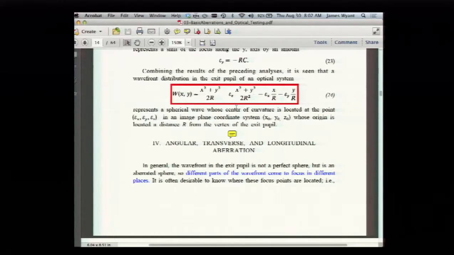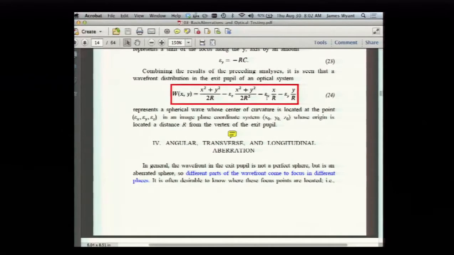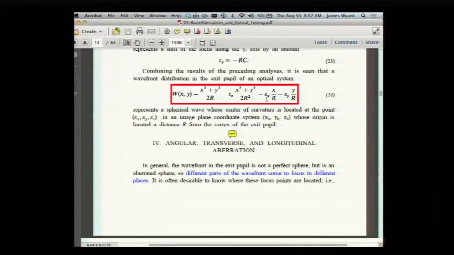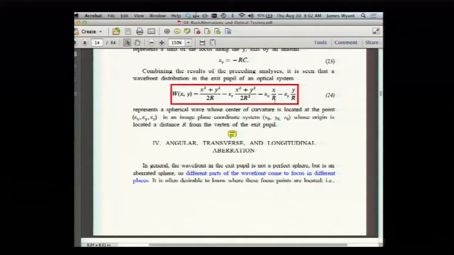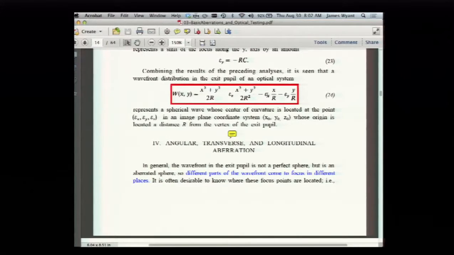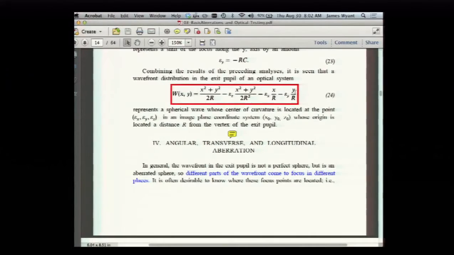And then we could have a tip and tilt of the wavefront, so we have a lateral displacement. And if in the x direction it's epsilon sub x, then we could write the wavefront there as epsilon sub x times x over r. And again, if the OPD is positive, then epsilon sub x must be negative. And the same thing for epsilon sub y, so epsilon sub y times y over r. So this was still a perfect spherical wave, but we might have a little defocus, we would call that, or a little tilt in the beam.